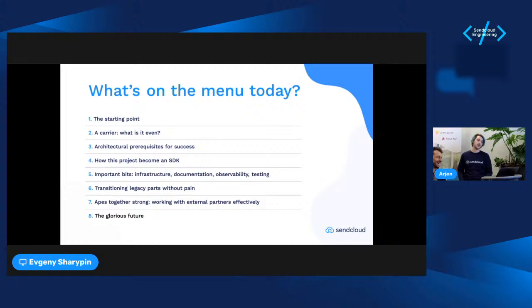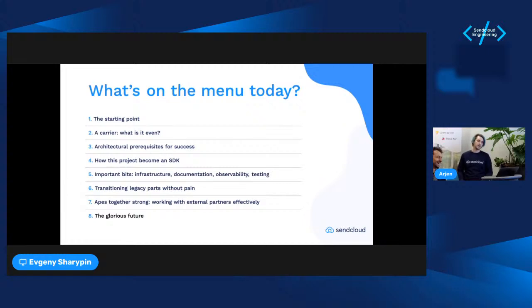I'll talk about how we arrived at the idea of turning our project into an actual SDK and its most important part, the Carrier Blueprint, a reusable Python package that serves as a base for all our Carrier services and gives us and our integrators an ability to develop new integrations really fast. It keeps the services code base lean and easy to maintain, as well as radically simplifying operational changes that we need to apply to the whole service fleet occasionally.